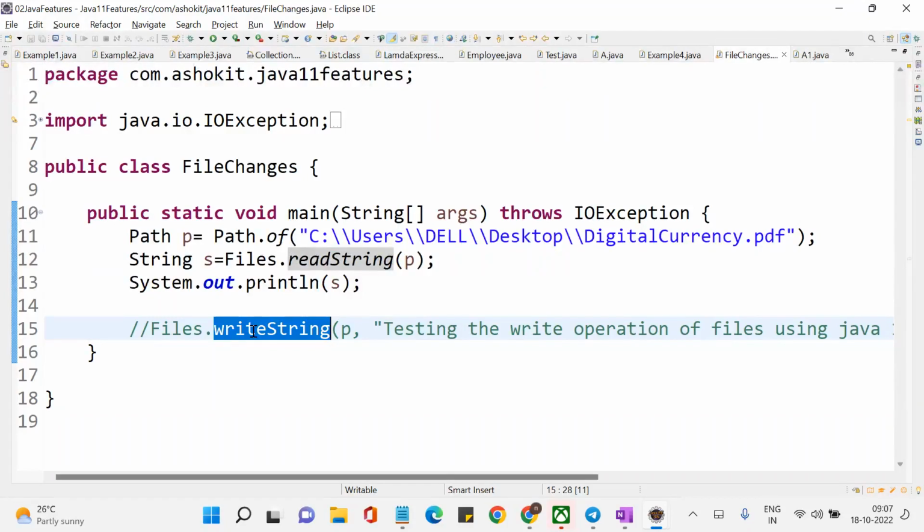The first one is the path, where the file is present and what the file name is. The second argument is the input that you want to write. It can be some text or something.